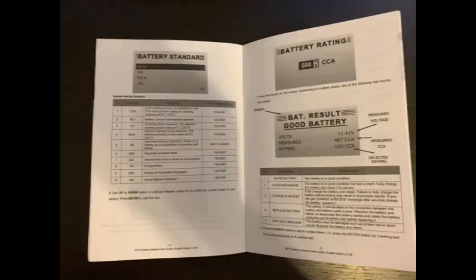It also supports testing in all the standards you see here: cold cranking amps, Battery Council International Standards, marine cranking amps, the German European standards, etc. The next page shows what the output will be depending on the state of the battery. We have good battery, good recharge, charge and retest, replace battery, and bad cell replace, and the conditions that will trigger it.